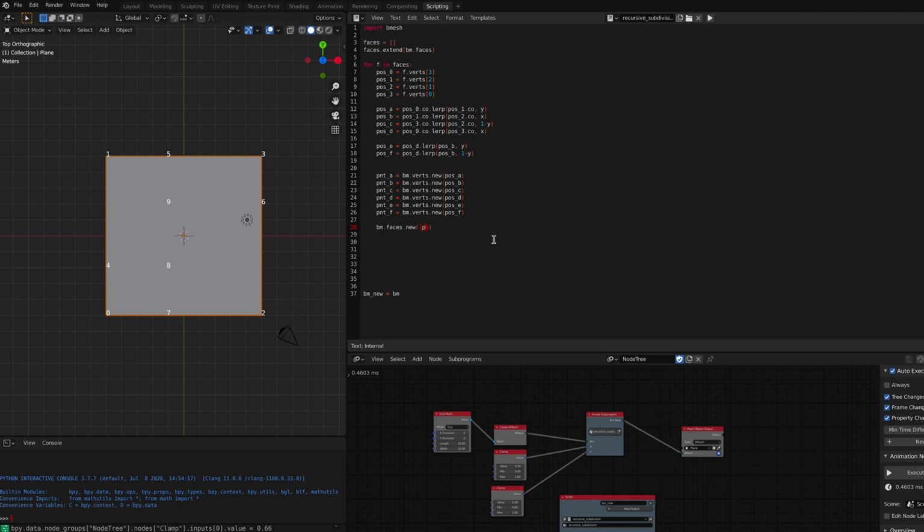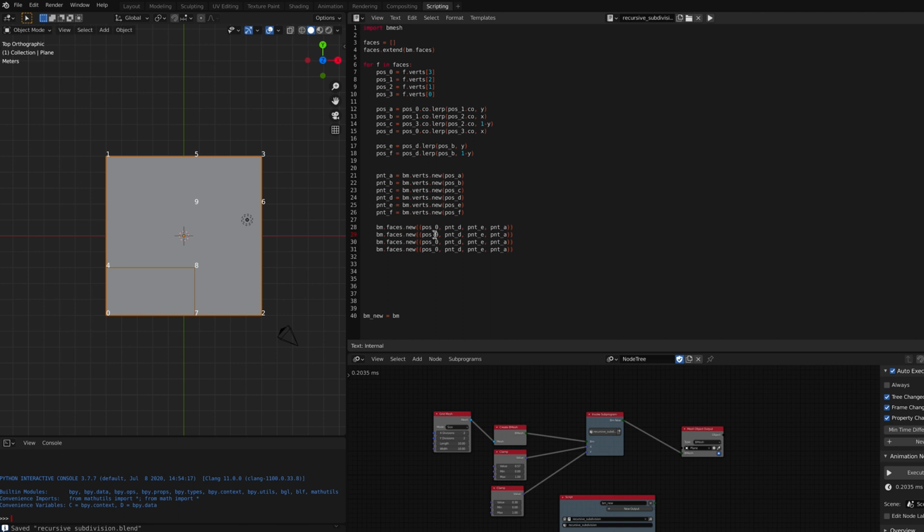So for the first one, it's going to be position 0, so this vertex over here, and then it's going to be point D, point E, and point A. So if I run this, or if I change the value for each one of them, you'll see that we have one face already. And I'll do the same thing for all of them. So we'll end up having 4 faces.